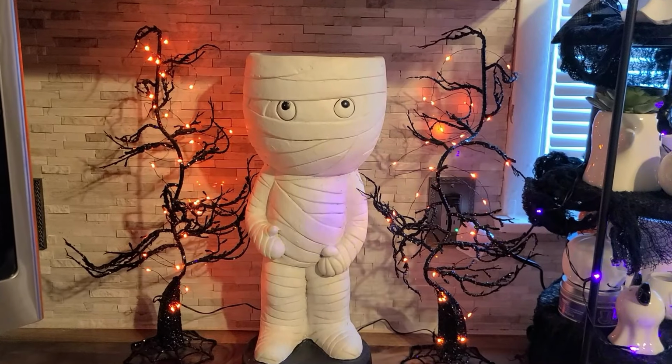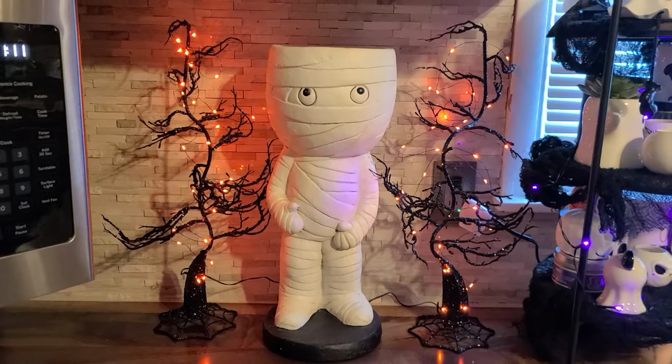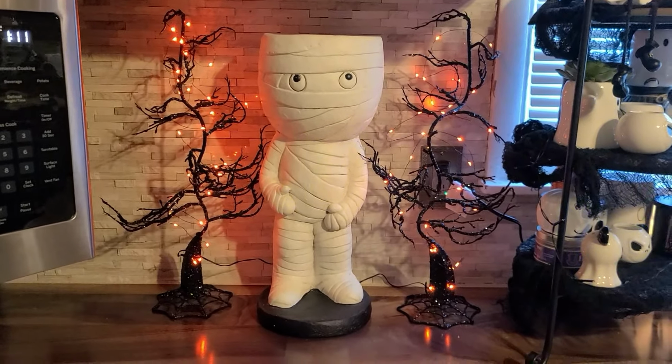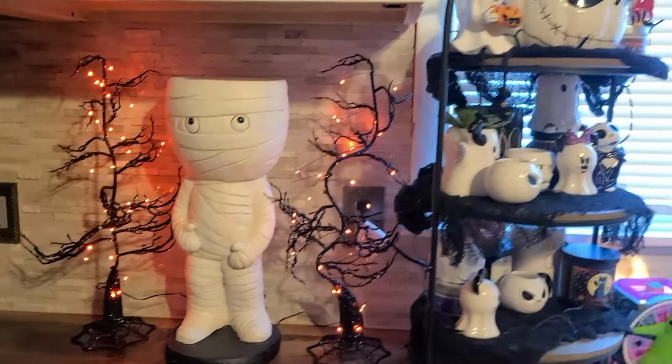All right, guys, tell me what you think. This turned out really cute. I wanted to keep it very simple over here. I didn't want to clutter up that area because we do use this as a prep area with our microwave and stuff.